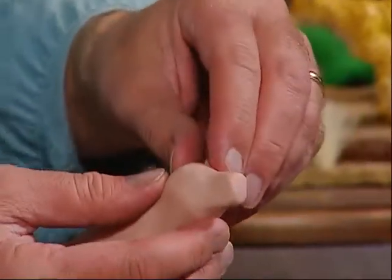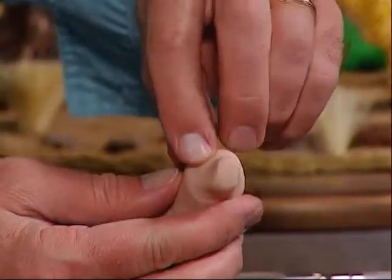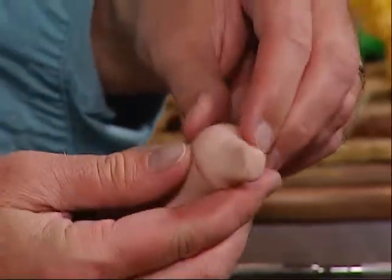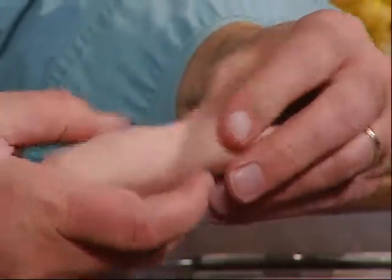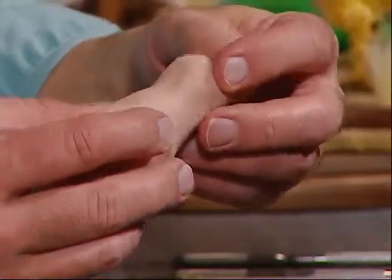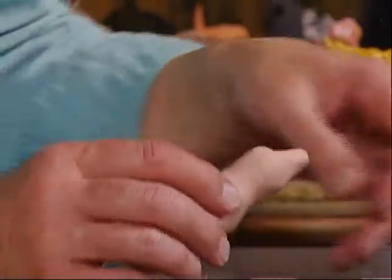And then what I'm going to do too is push the clay in a little bit right here. See that? That's where the eyes are going to go. So we're going to just work it like that, just like that, and we'll use the additive technique also tonight. I want to add a little clay here, so we've got that. Now that we've got the body done here, I want to show you how to do the legs.